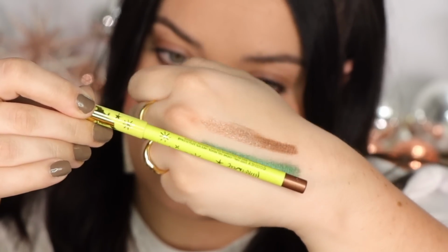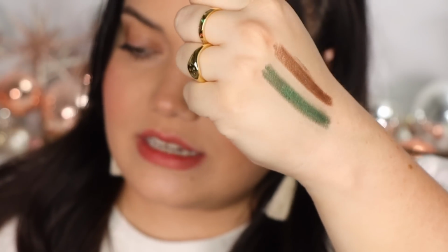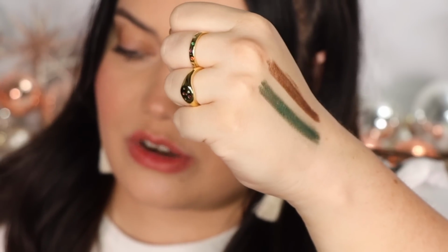And then we have a shimmer bronze here. This is Lost Girl, and it does have silver glitter in it, so it makes it kind of light when it's not directly in a light. And then when it's in a shadow, it is a darker brown. Very, very cute stuff. Aren't those pretty? But do note that the brown one does have silver flecks of glitter in it. So if you have sensitive eyes, I'm sure it's fine, but I just wanted to let you guys know.